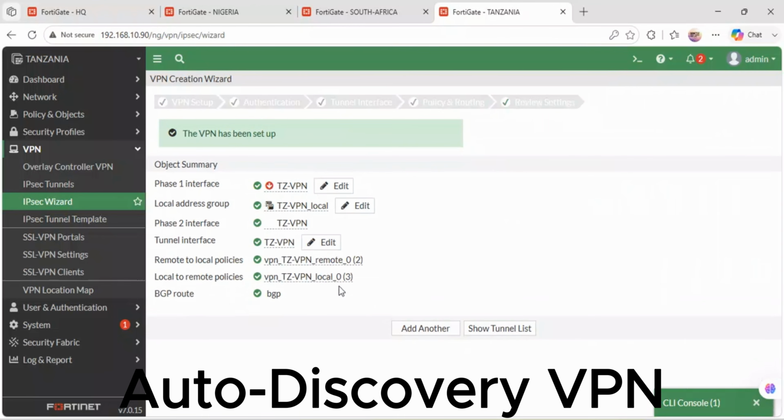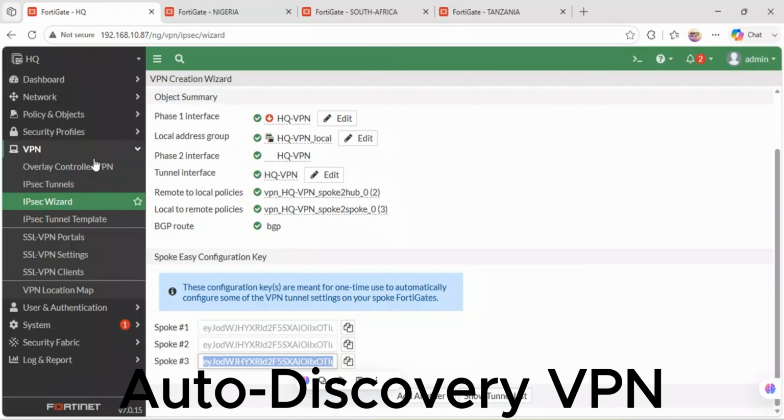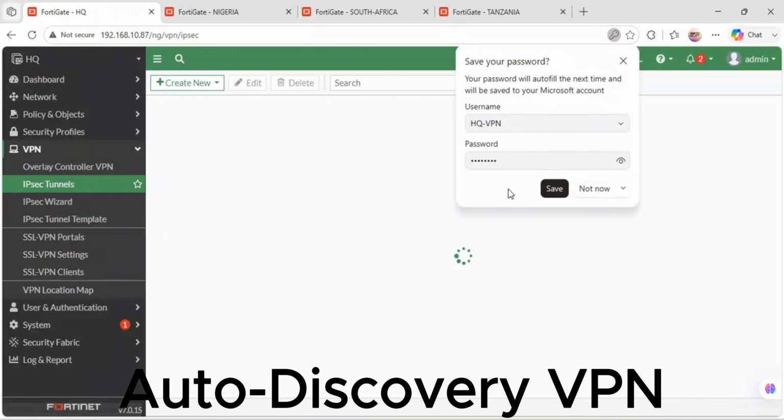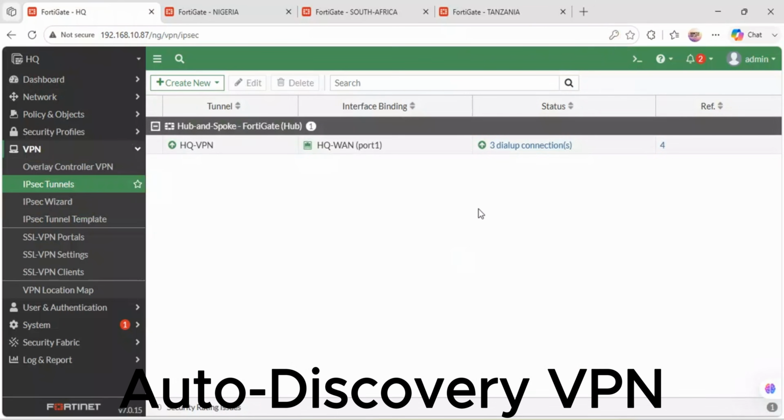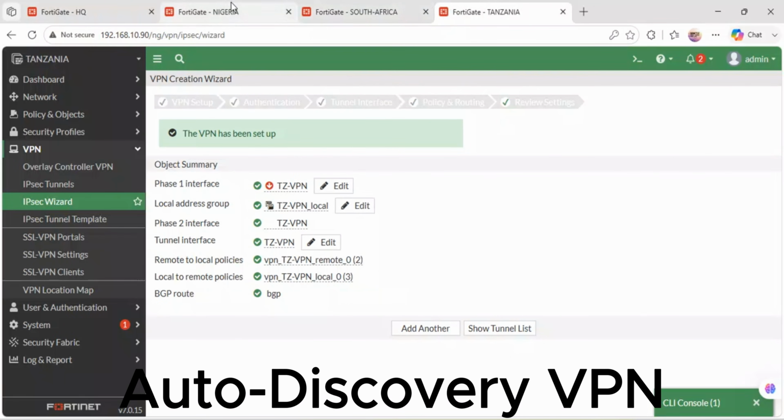At this point, I have managed to configure the Hub-and-Spoke VPN. So when we go to IPsec tunnels at this point, you'll notice 3 dial-ups. It means 1, 2, 3. Nigeria, South Africa, Tanzania.